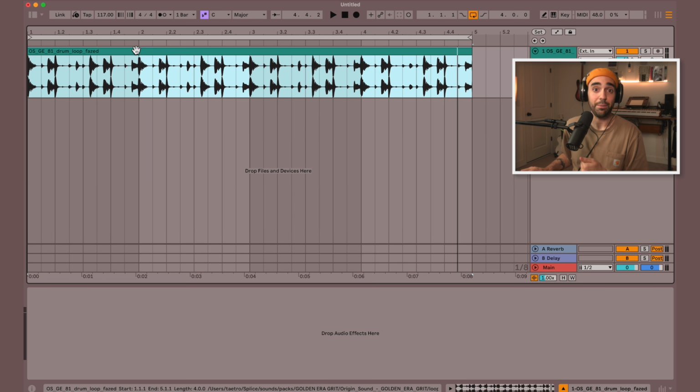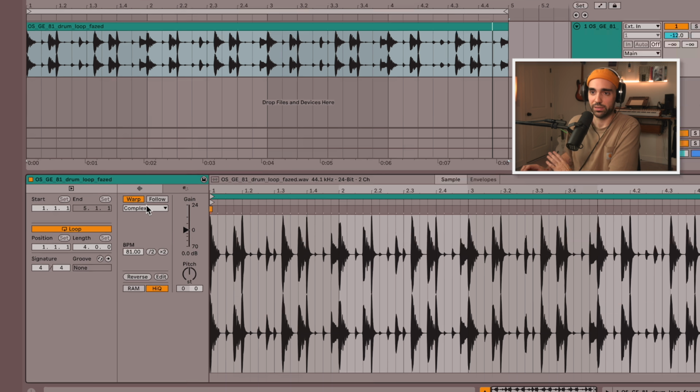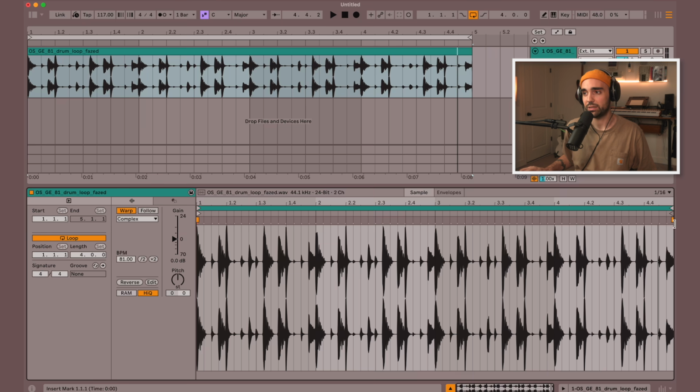So that's just one thing to keep in mind as we go through this, because warping is ultimately playing with the timing of a sample to get it to fit into another time. But let's look at what's happening with this sample. So down here, I can look at my warping settings. Warp is obviously turned on, and we will see a yellow marker right here at the beginning, and also one all the way down here at the end, just to mark the start and end points.